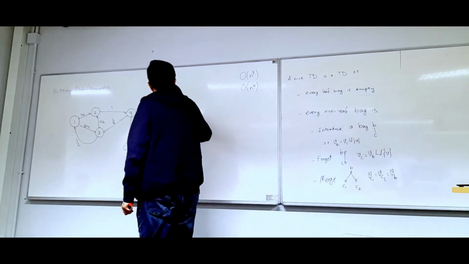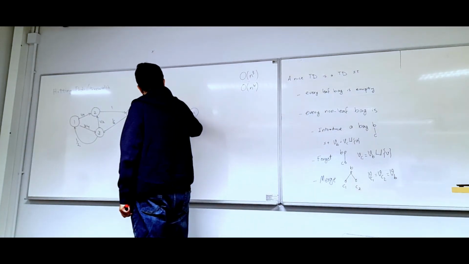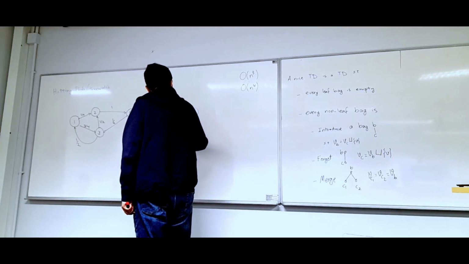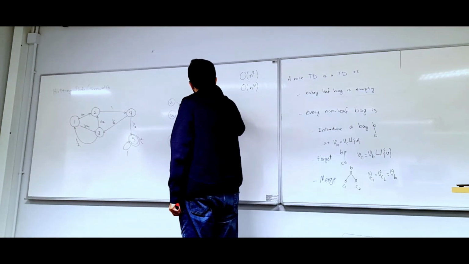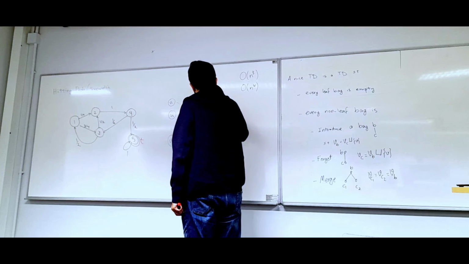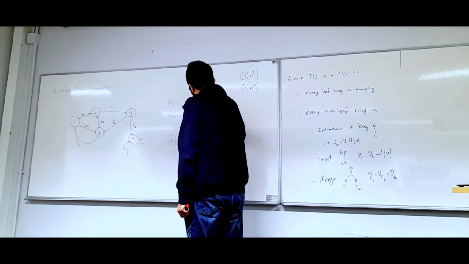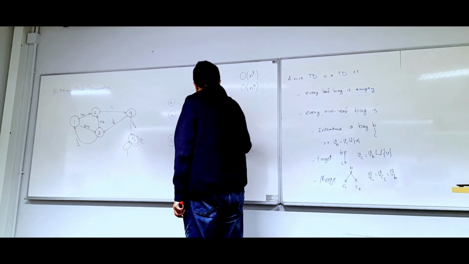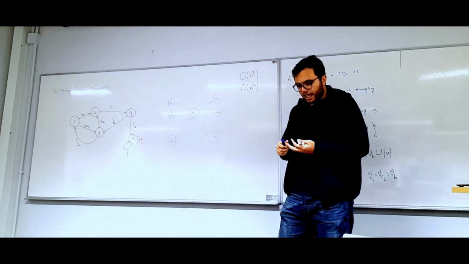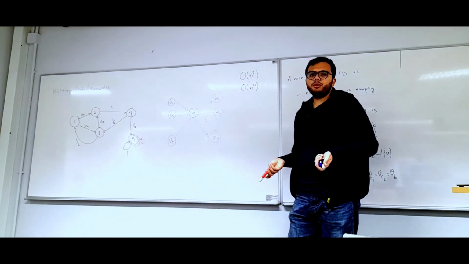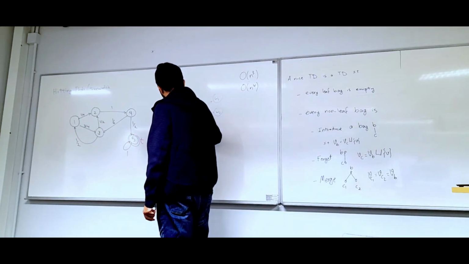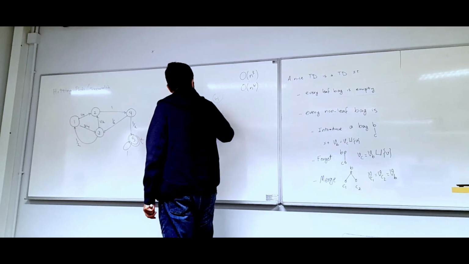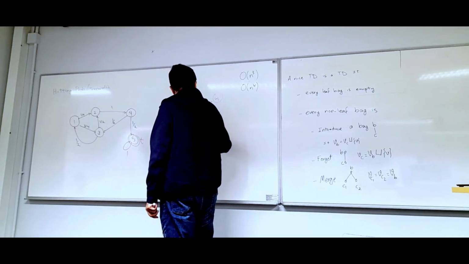Well, I can just look at all the predecessors of u. So let's say v1, v2 to vt. These all have edges to u. And I can look at all the successors of u. So w1, w2, to let's say ws. Right? And for each one of these edges, I have some probability. So I have, for example, probability p1 here, p2, pt. And here, let's say I have q1, q2 to qs.